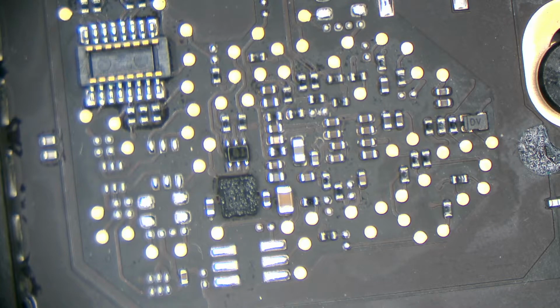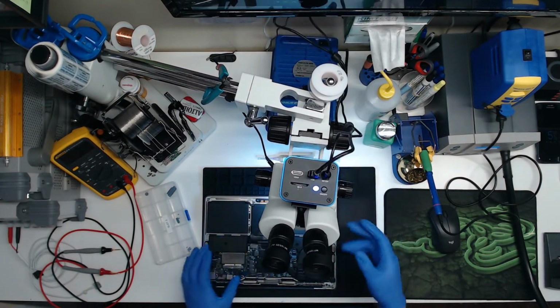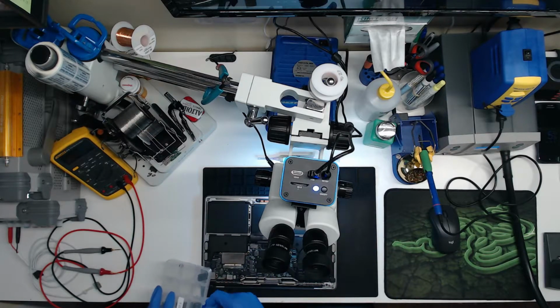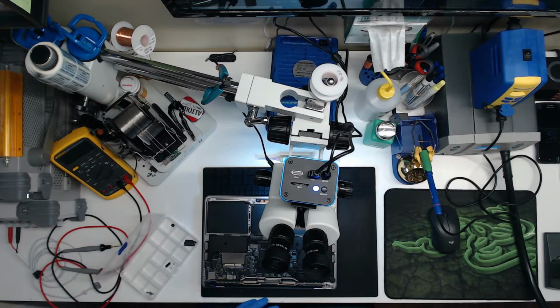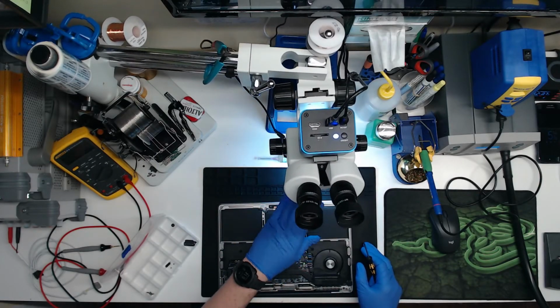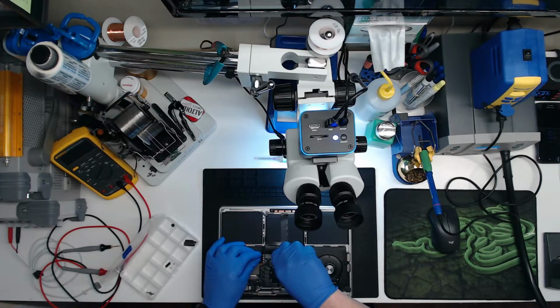So, with knowing what power rails we should have to start with, instead of just blindly measuring things, we know we need PB bus G3 hot and PP3V3 G3 hot first. Since we do not have PP3V3 G3 hot and that power rail is shorted to ground, we should drop a screwdriver on the floor in anger. All right, so what we are going to do now is take this little MacBook board out of the case, and we are going to find out why PP3V3 G3 hot is shorted.